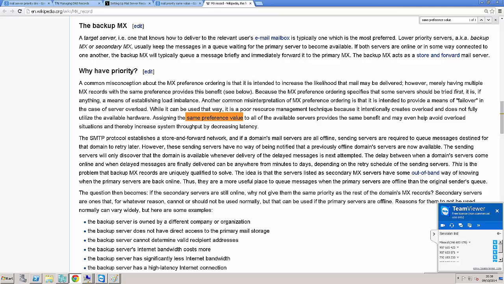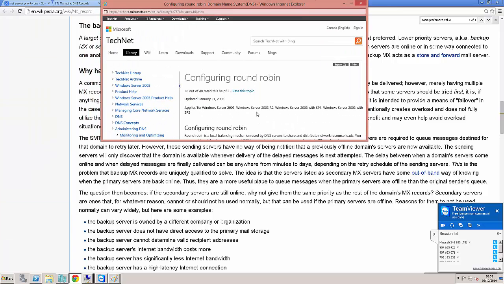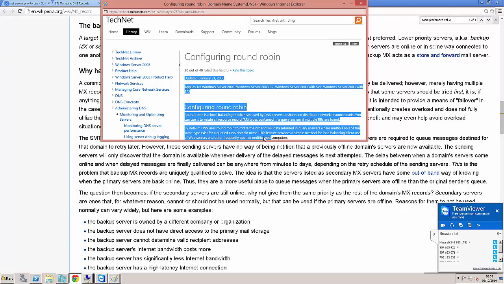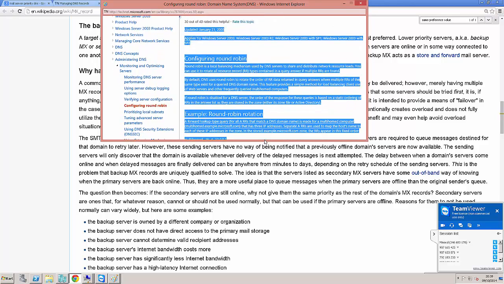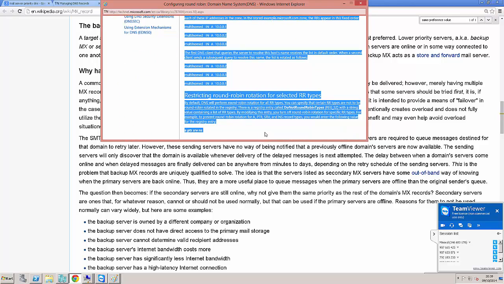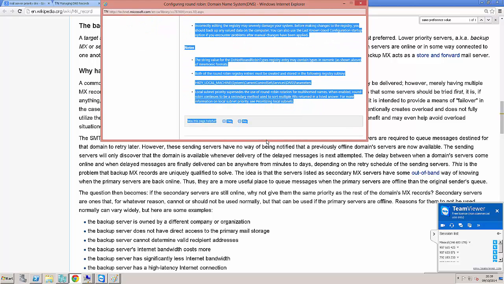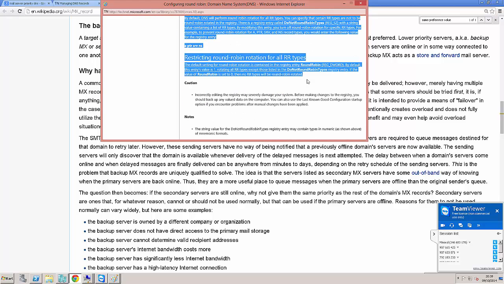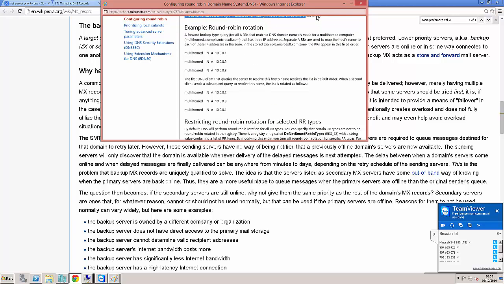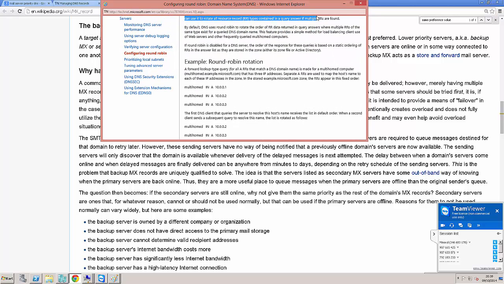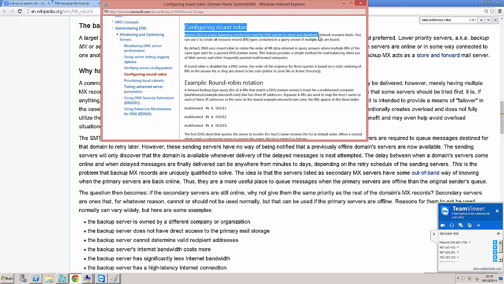So I'm clicking that now. Yeah, do you think this one? Let's see. Configuring round robin, okay. I see. This can use some algorithm that, for about types. But this one is talking about a particular configuration that would do. So is this by default? Because I don't think this is by default. Yeah, this is by default in DNS.